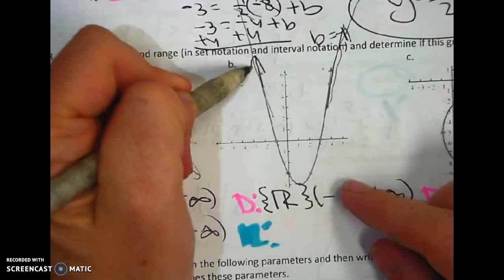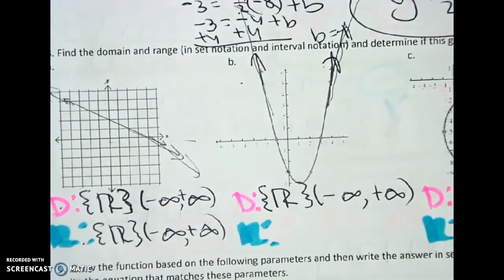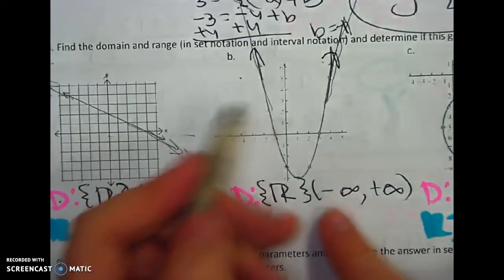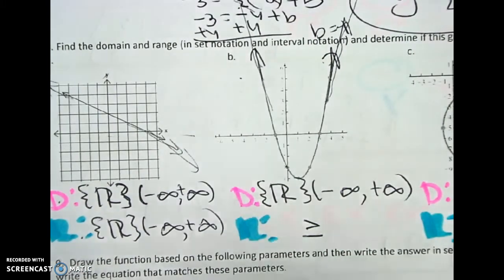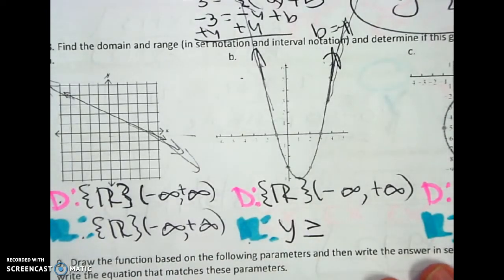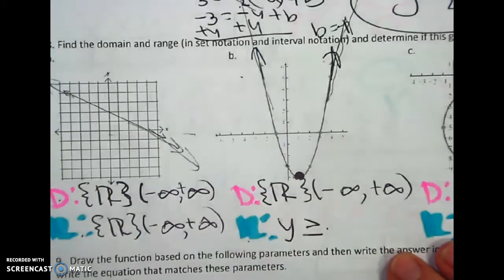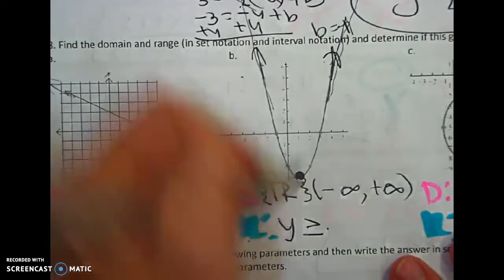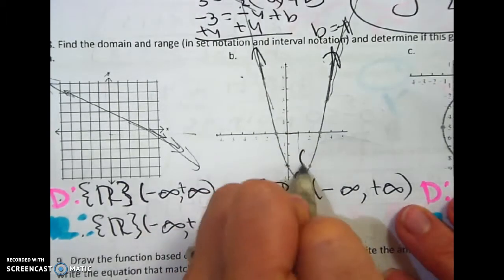Now the range means everything up and everything down. Well, if you look, it's only pointing which way? Up. So there's a restriction because it's not even pointing down. So if I know it's pointing up, it's everything bigger then, because it's getting bigger and bigger. The range has to do with what letter, and that's y. Now, I just have to figure out what number goes there. Well, it literally starts here at the vertex. You don't have to know vertex, but it starts here and goes up. So I figure out that's 1, -4.